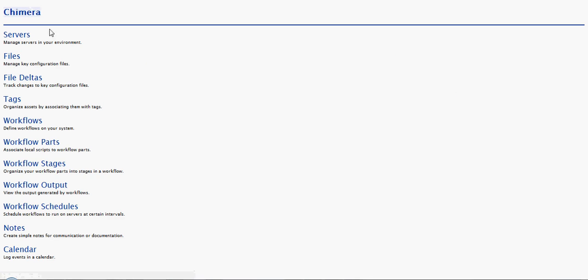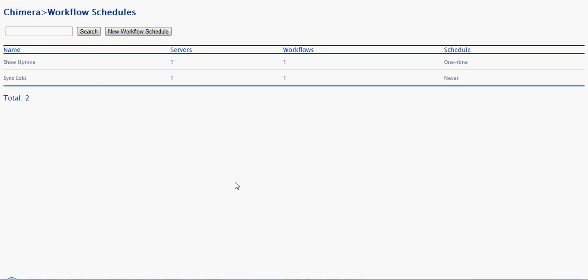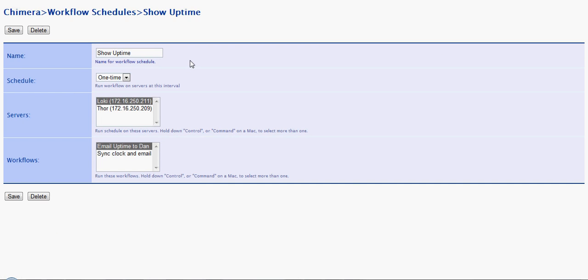The schedules are a way that you can associate your workflow with particular servers, and you can have them repeat or run over and over again based upon different schedules. You have one time, which is obviously just a one-time run. It's important to note here that when this is detected in the schedule program, the schedule will run the workflow, but then this schedule value for one time will be switched to never. This enforces the one-time run approach, kind of basic.